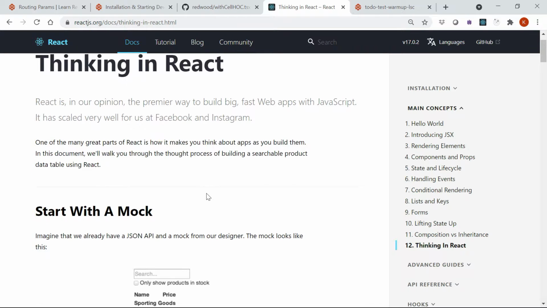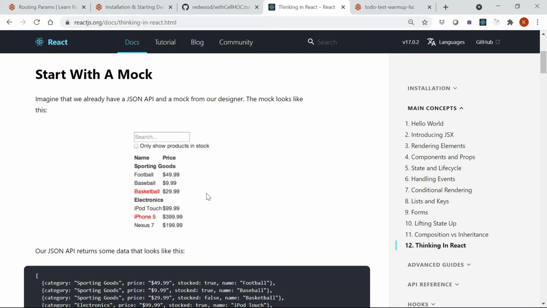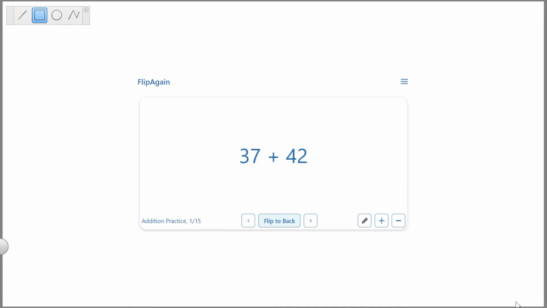So let's step through this. Number one, let's start with a mock. I have a mock, so let me open my mock. Here we go. This is the simple flashcard app that I have in mind to build. And we have a main content area. In this case, a math problem, 37 plus 42.